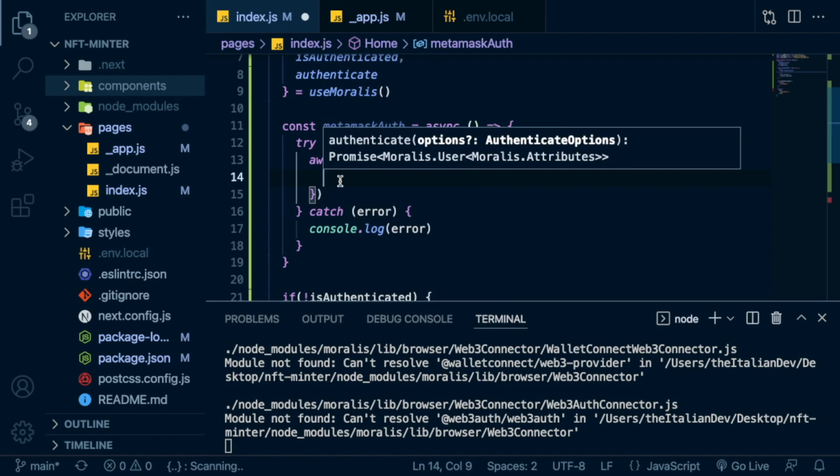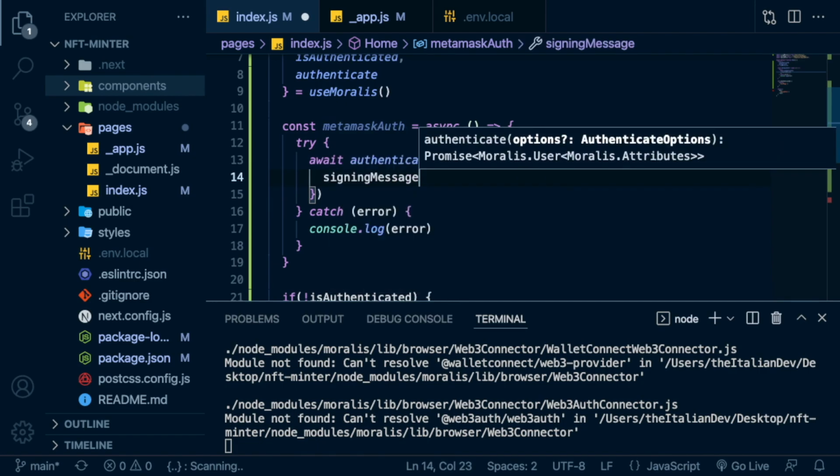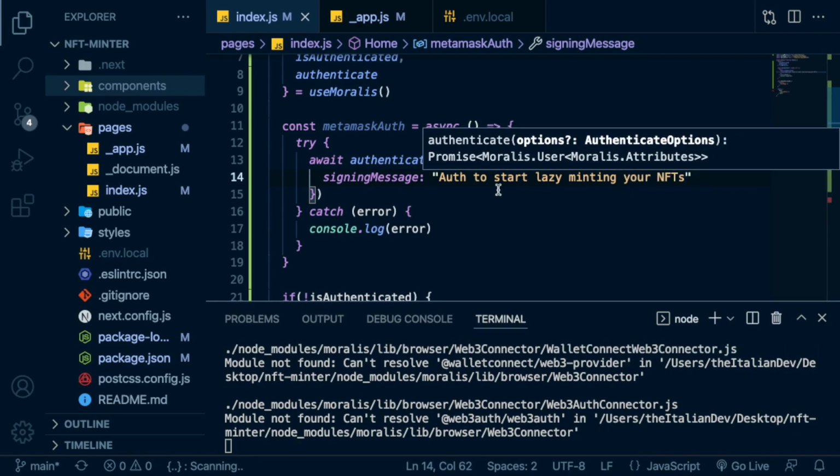One, just to show you, is the sign-in message that will show up inside the pop-up Metamask window when we will sign our transaction. So we can ask our user to auth to start lazy minting your NFTs.